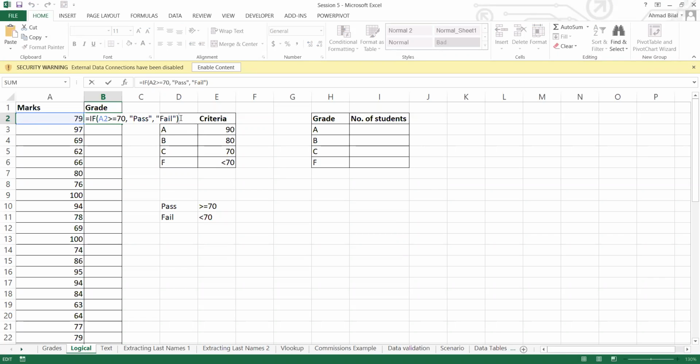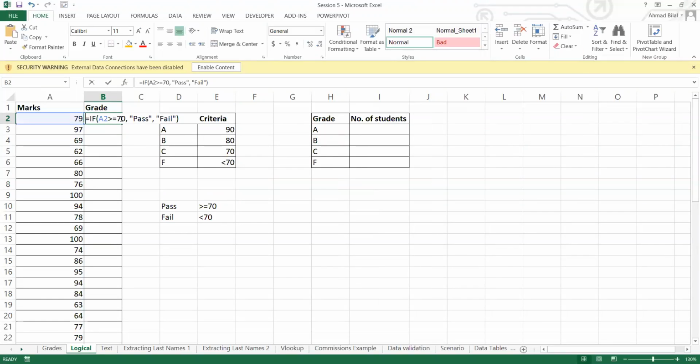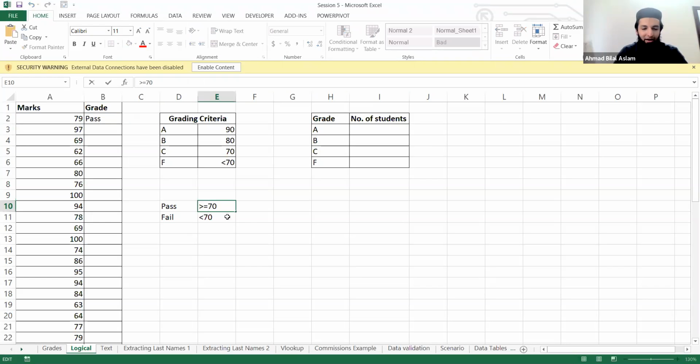So why can't we just put in the values from the boxes? I mean, why are we typing? मतलब range देके variable दे दे और जिस तरह countif में होता है. Yeah, so you can actually do that. I was just trying to explain the formula first, and some people might have got confused with where the if is coming from. Sorry. So what you would ideally do here is you'll say you have a minimum value for a pass here, and you've got less than 70 as the fail.